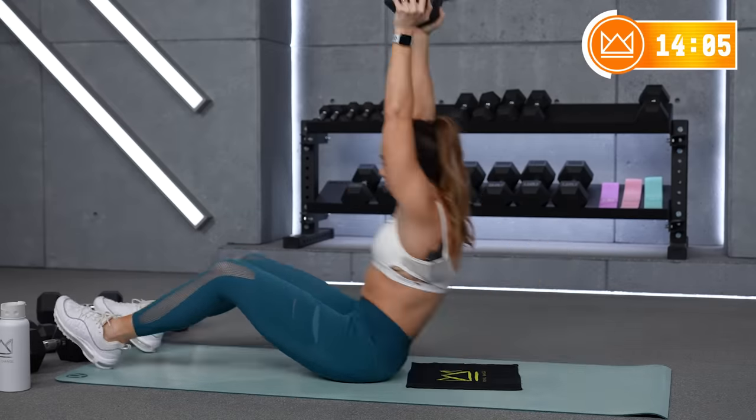Punch out, turn, tap. Keep rotating. Don't lift your shoulders, it should not be here, you're here. Breathe, good work. This is it, come on. We've got 15 seconds. Stay with me, come on. Finish strong, 10, 9, 8, 7, 6, 5, 3, 2, 1, and drop your dumbbells down.